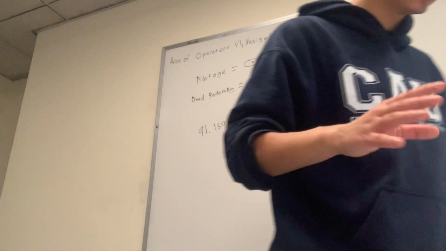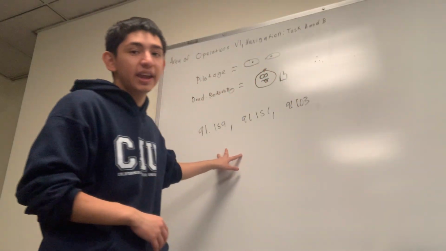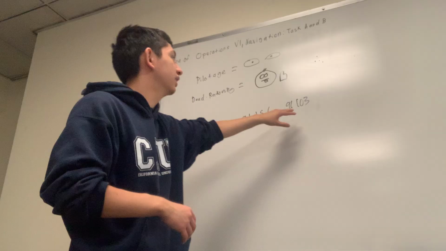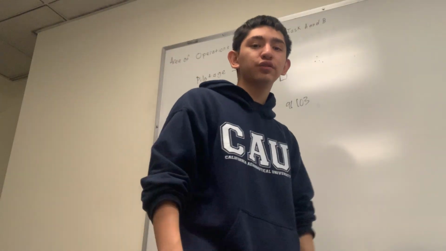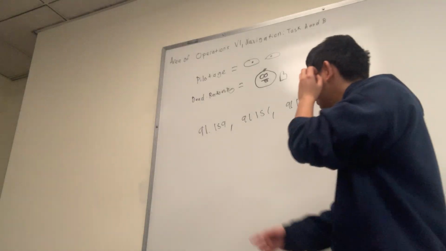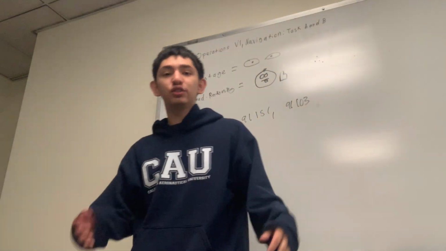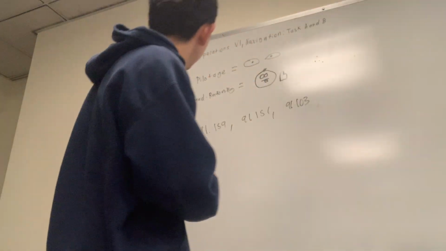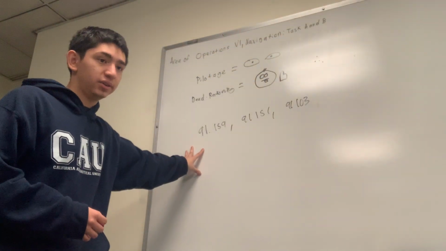Some other things I want to say out here. I've written some aims in here. I've written 91.159, 91.151, 91.103. These are rules, regulations. The reason why I bring them up is because 91.159 is important. When you're picking your altitudes, when you're doing your flight planning, and you're wondering what altitude you want to flight plan, you have to remember some rules you have to follow, okay?